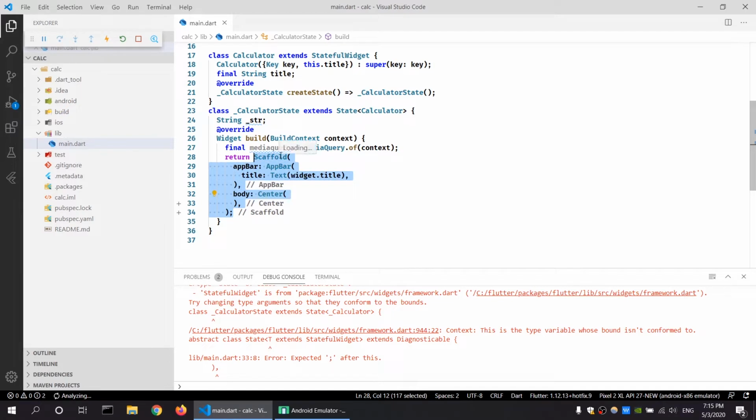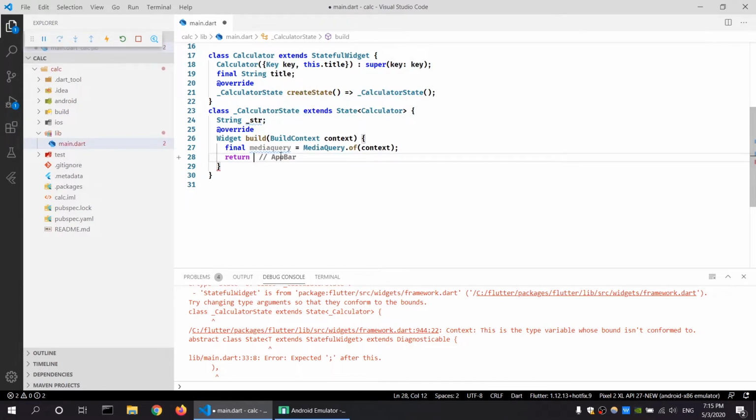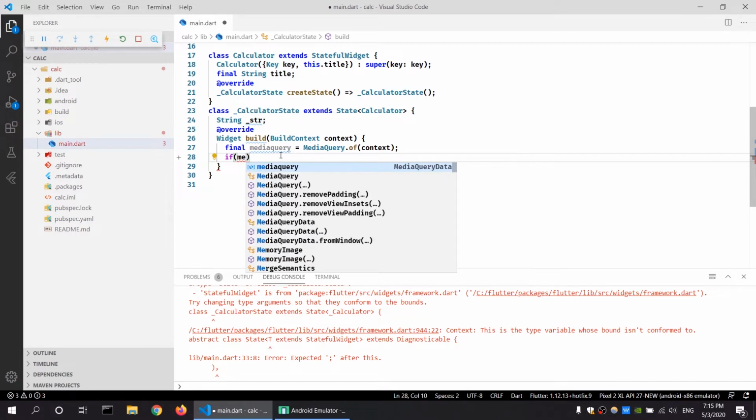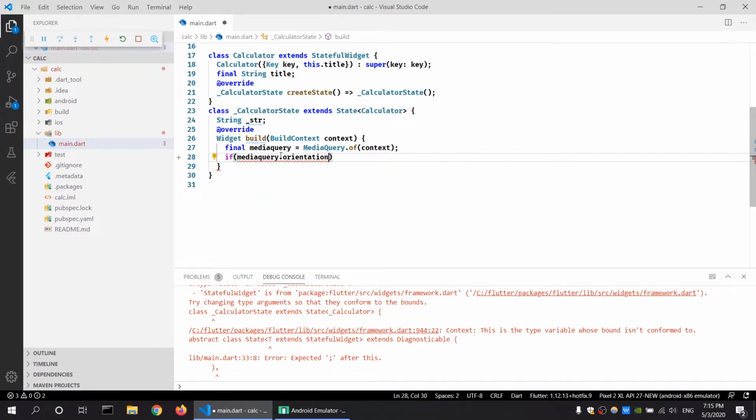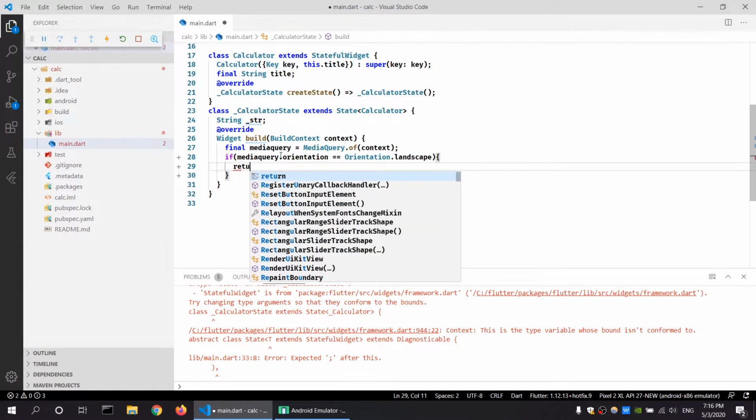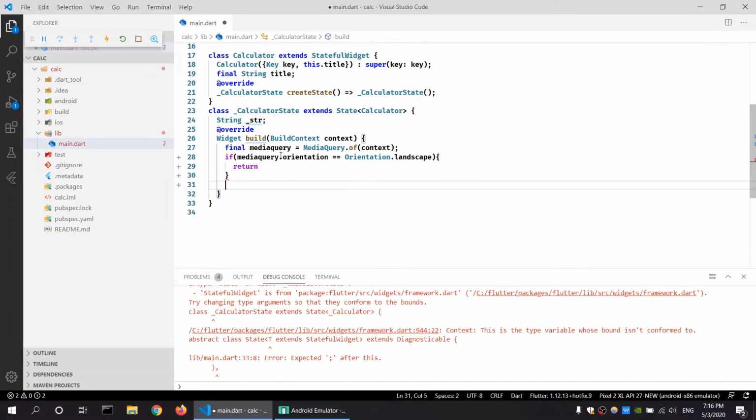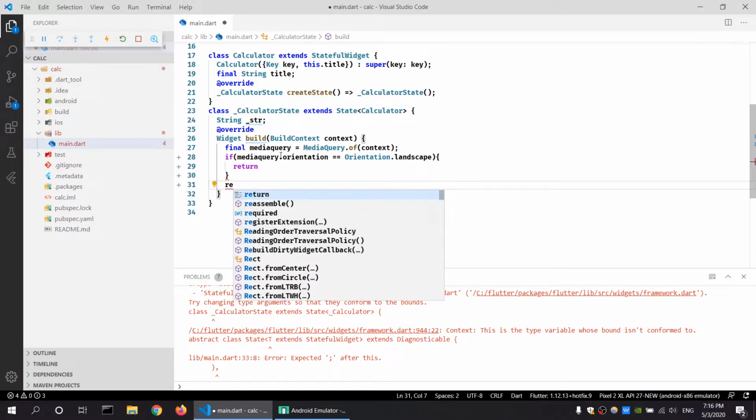Let me delete the entire scaffold widget in here, and I'm going to return. Here I'll have an if condition to use the MediaQuery and check the orientation. If the orientation is landscape mode, then we return the landscape mode widget, or else we return a portrait mode widget.